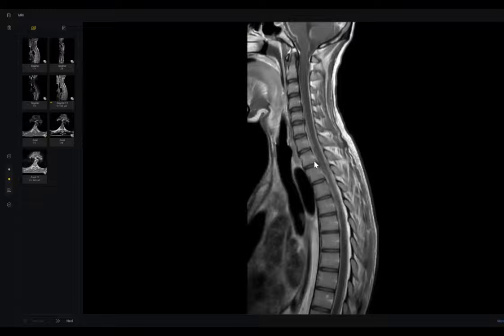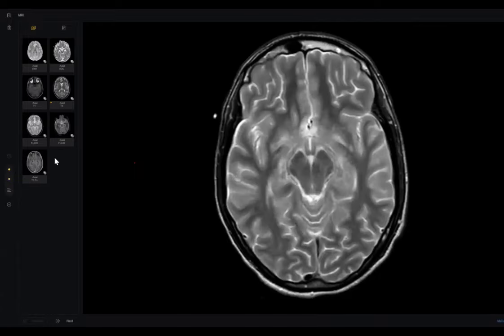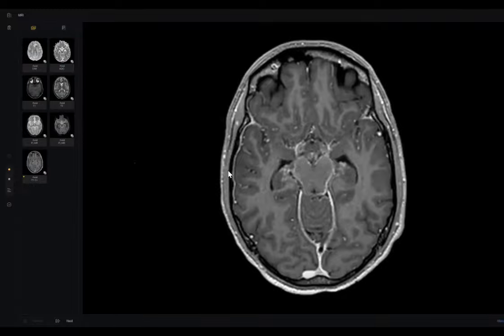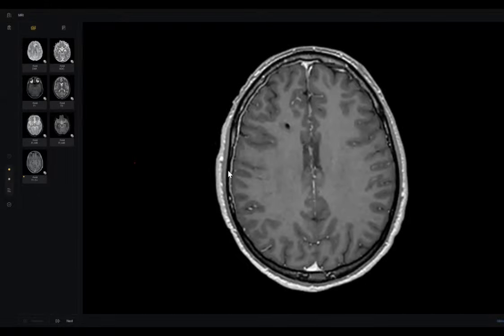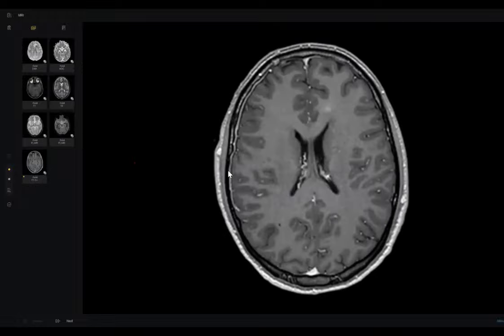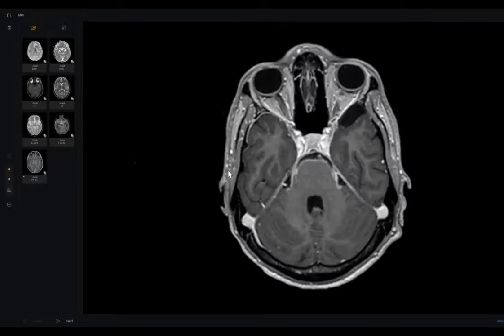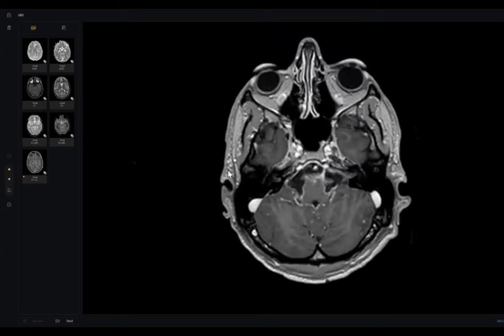Second point, all of us know that most of the granulomatous diseases can cause parenchymal pathology. This is correct or not? Yes. But keep your eyes on the main pathology. This is mainly meningeal, even when you go to the brain. What is the difference between this case and the first case? Look here, the enhancement is mainly smooth, not nodular. Second, I give you this slice in the FLAIR especially.